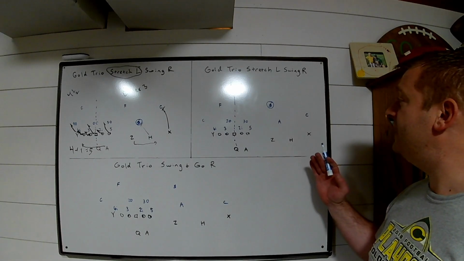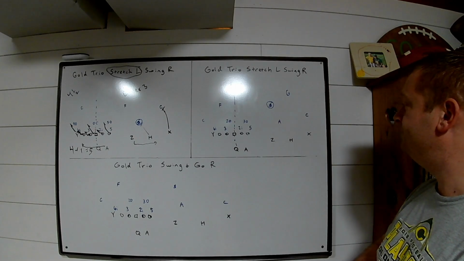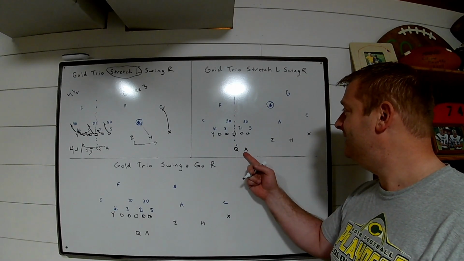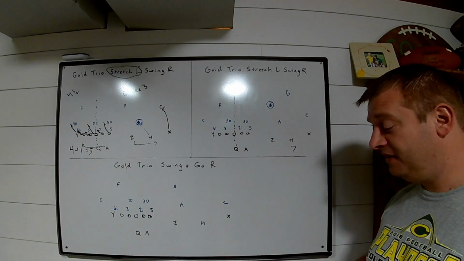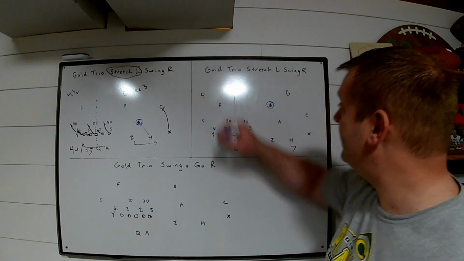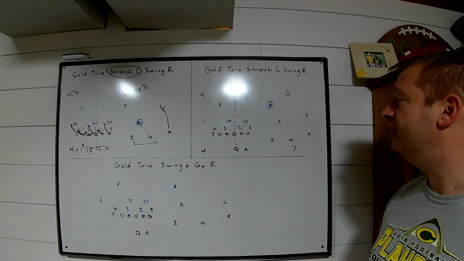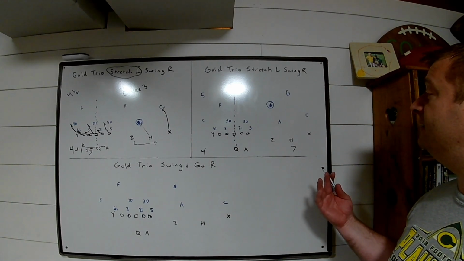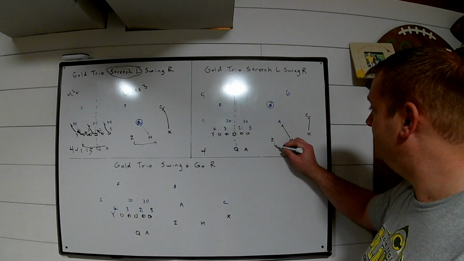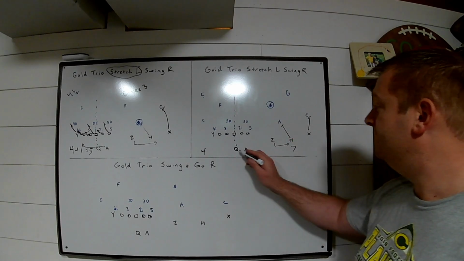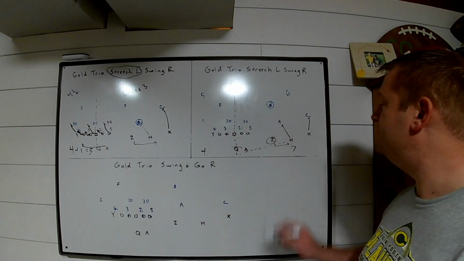If we want to attack this side, the defense has 1, 2, 3, 4, 5, 6. The offense has 1, 2, 3, 4, 5, 6, half. They have 7. So against cover 2, you can do the simple math, 11 guys on the field. There's 5 guys left over there for the defense, only 4 for the offense. So we want to attack the swing side right now. Get the block on the outside linebacker, stop the corner, get our bubble out there. Quarterback is going to catch, and this was pre-snap. Catch and throw out to the Z right now.